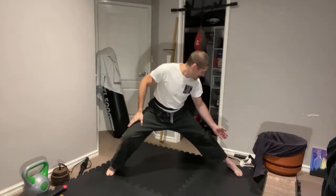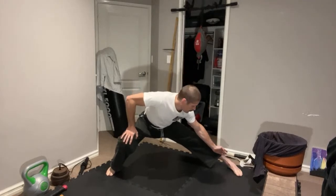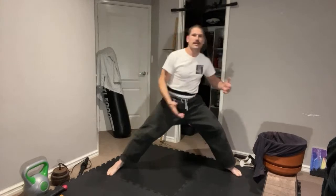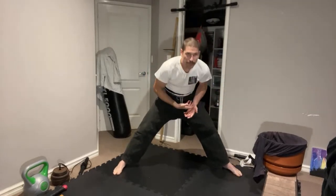But at the beginning, you might only be able to get to here and you'll be like, oh, I can barely do it. But then if you lean forward a bit as you crouch, you might be able to do it more and more and more. Plus you've got to grab your toes. So again, don't worry too much about leaning. Just worry about bending.